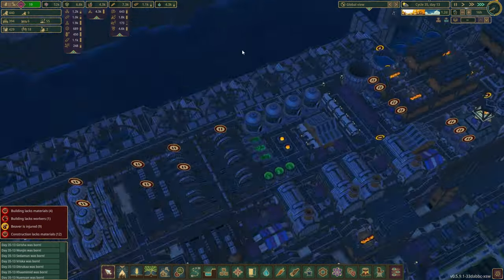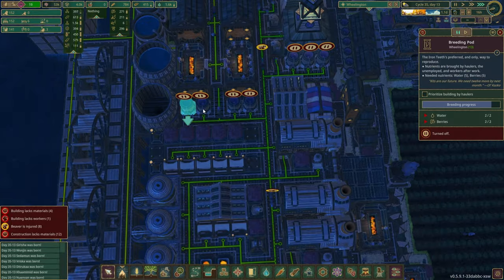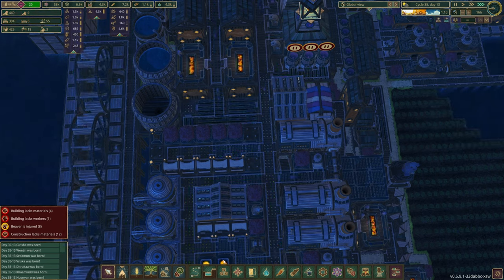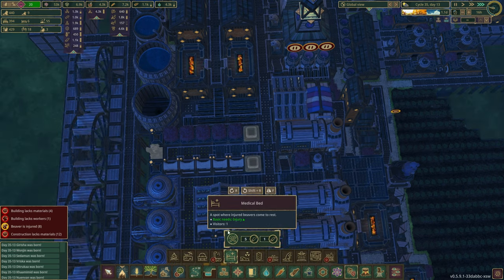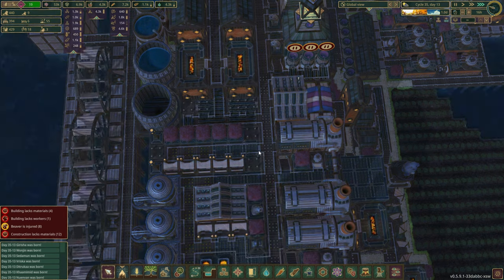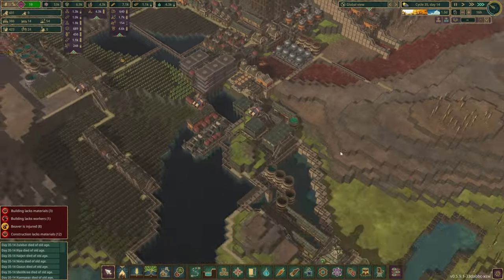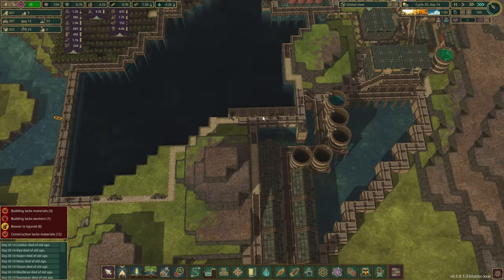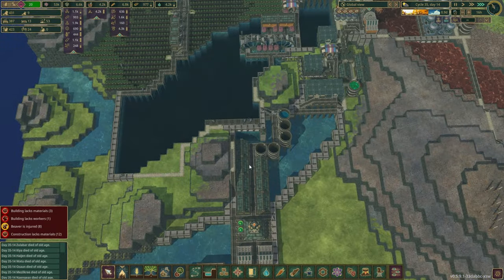Man, we have so many injured beavers up here. What I think I'm going to do is let's get rid of these four breeding pods. I'm going to add in some more of the medical beds. And they should build those fairly quickly because they really don't have anything else to build. But okay, so we're getting working on these water facilities, which is good.